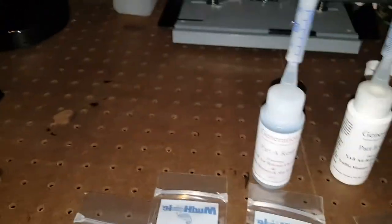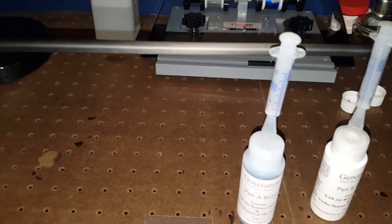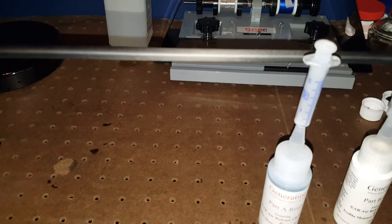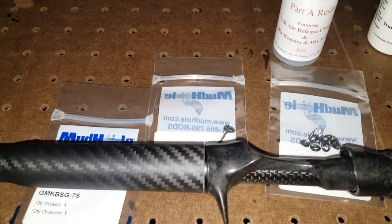And the first thing I'm going to do on the blank here is find the spine of the blank, and then I'll begin reaming out the inside of my handle.